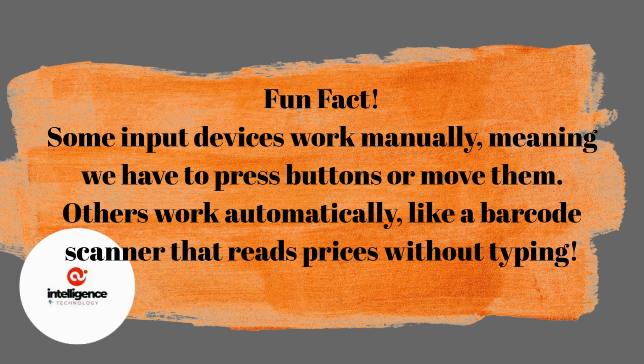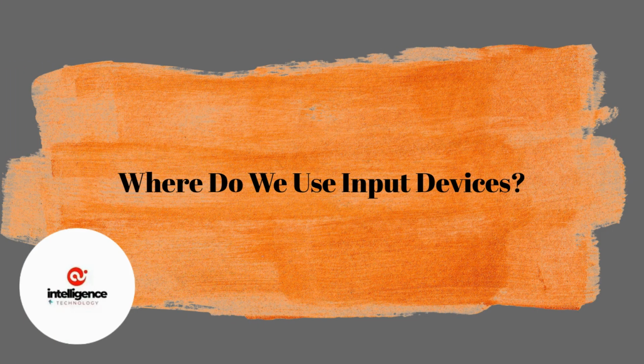Now let's look at fun facts, and this is a fact. Some input devices work manually, meaning we have to press buttons or move them. Others work automatically, like the barcode reader or the barcode scanner that reads prices without typing. So where do we use these input devices? That is a simple question.